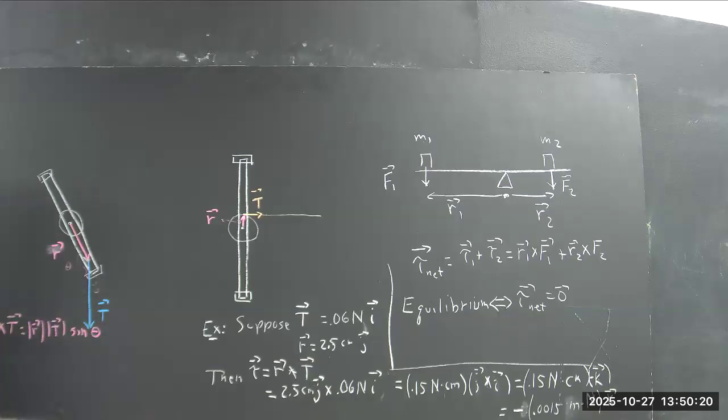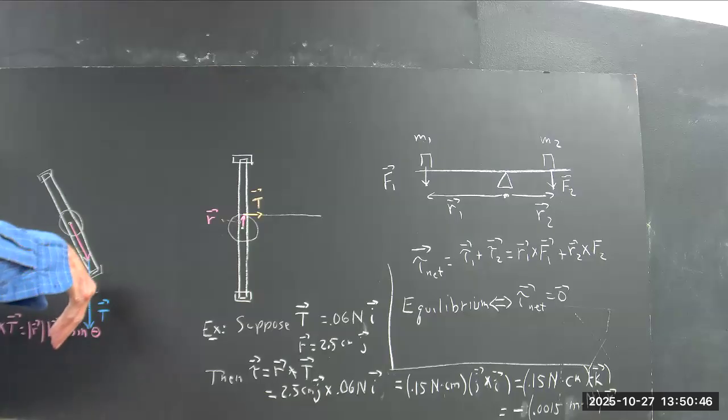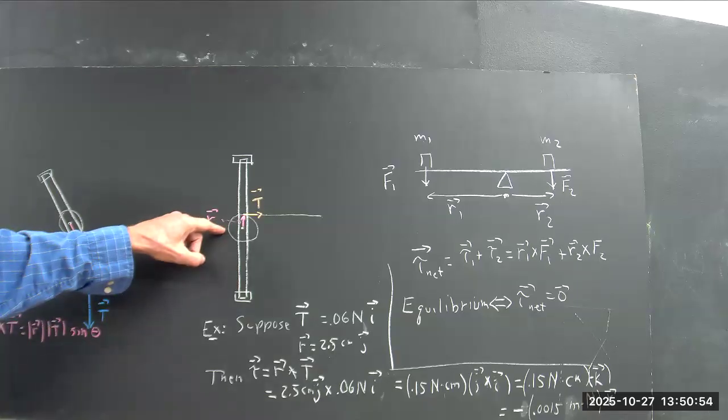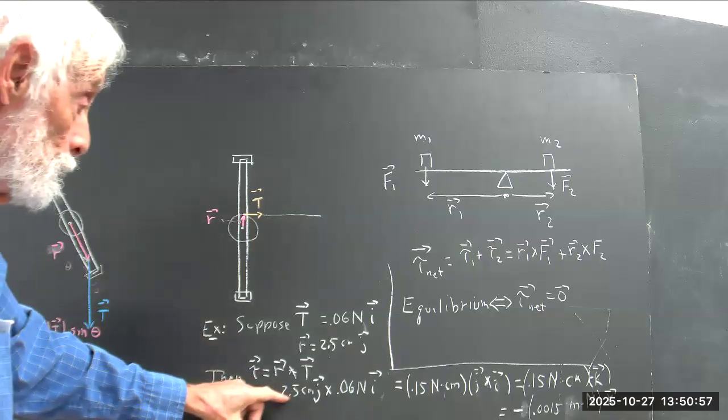Okay. Now, what's the direction of the cross product? Because so far we just have a magnitude. What's the direction of R cross T? Well, you can see that if I pull on a string in this direction, it's going to tend to rotate it this way, right? So it's got to be negative. But you can also know that R is now in this direction, and you cross toward T, it's still going to point into the board. But R doesn't make a 90-degree angle with T the way it did here. So you don't just get to multiply these numbers.